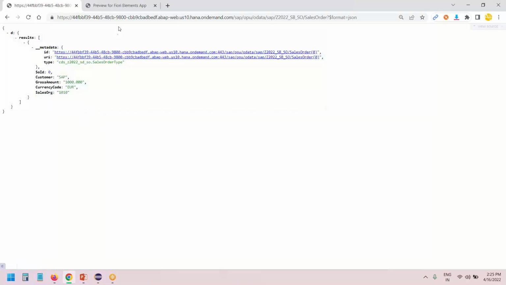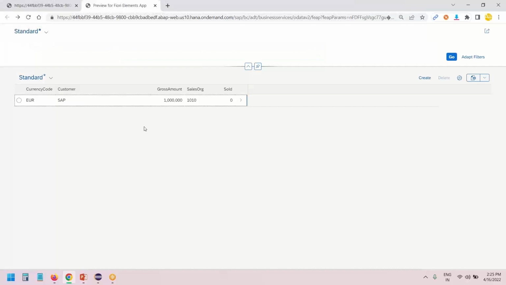Fantastic. So this is how, in just 30 minutes of time, we are able to create a complete end-to-end application which can insert, update, and delete data in a cloud database with the help of the RESTful application programming model. This is just a brief demo to make you comfortable and help you understand what the flow would look like in the future.